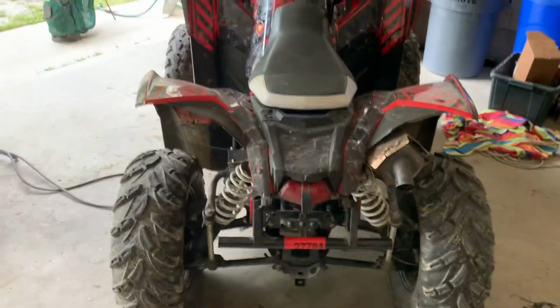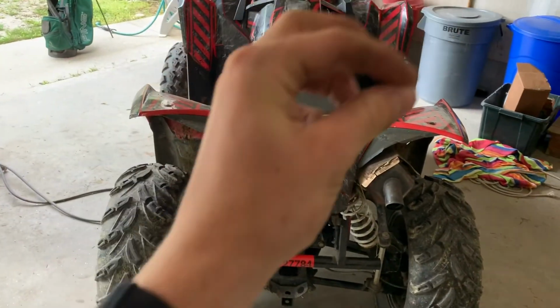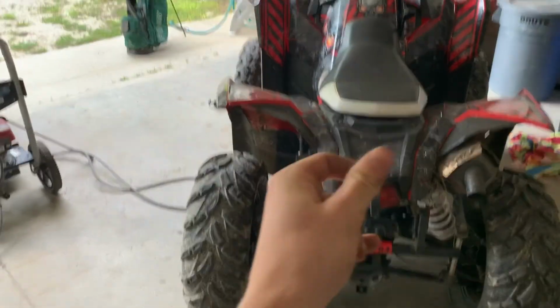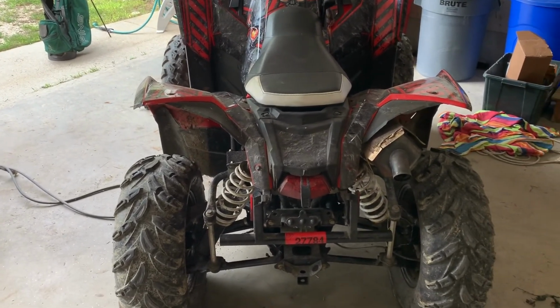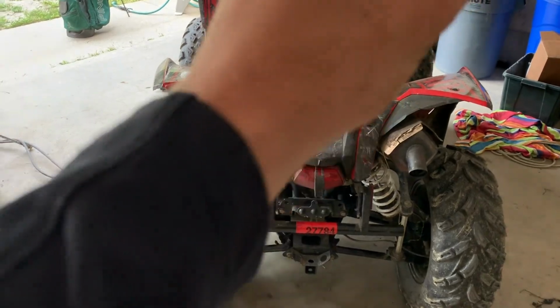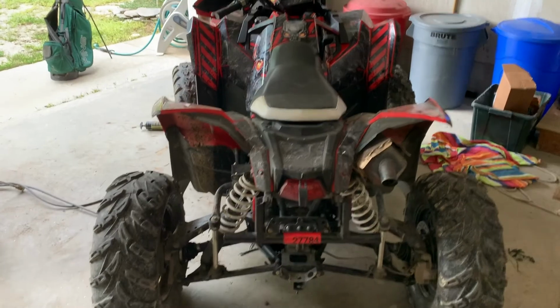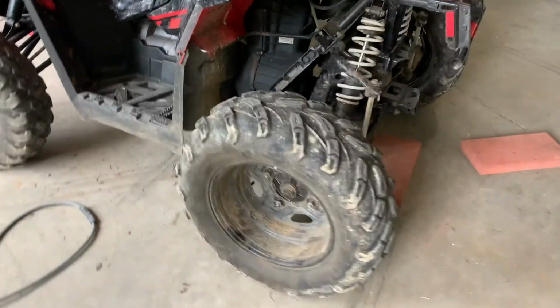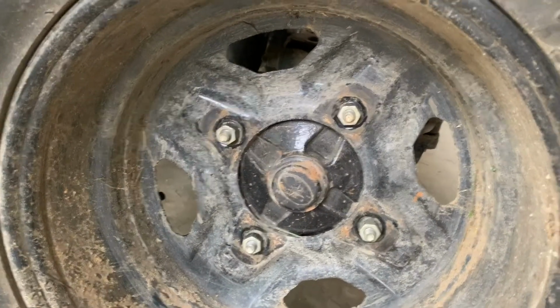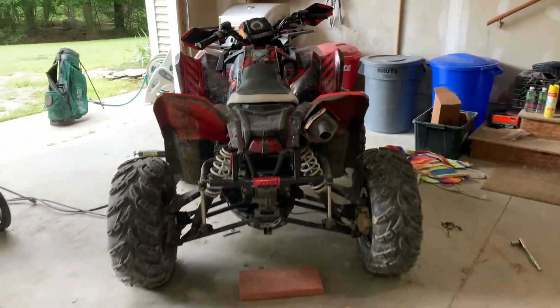This is how wide the back is now, and then I'll switch it just like this. Here it is. It looks so weird. This took forever to screw these in because they're on like reverse. You have to get them perfect so they go in so they don't ruin anything. But look how wide this is.